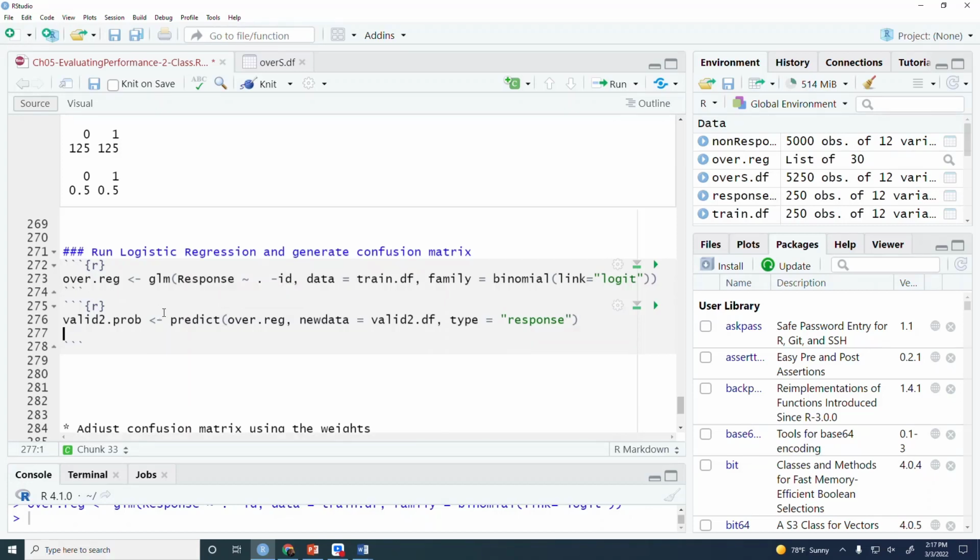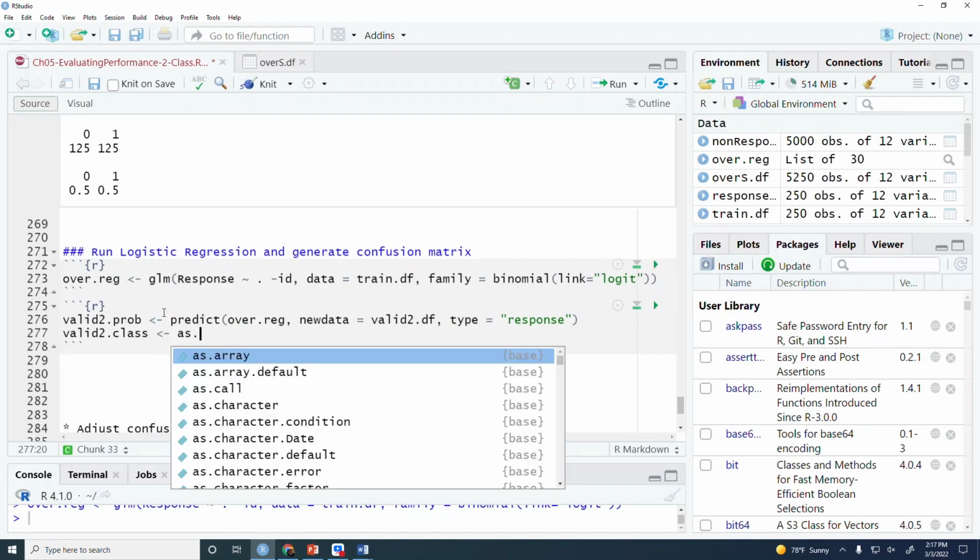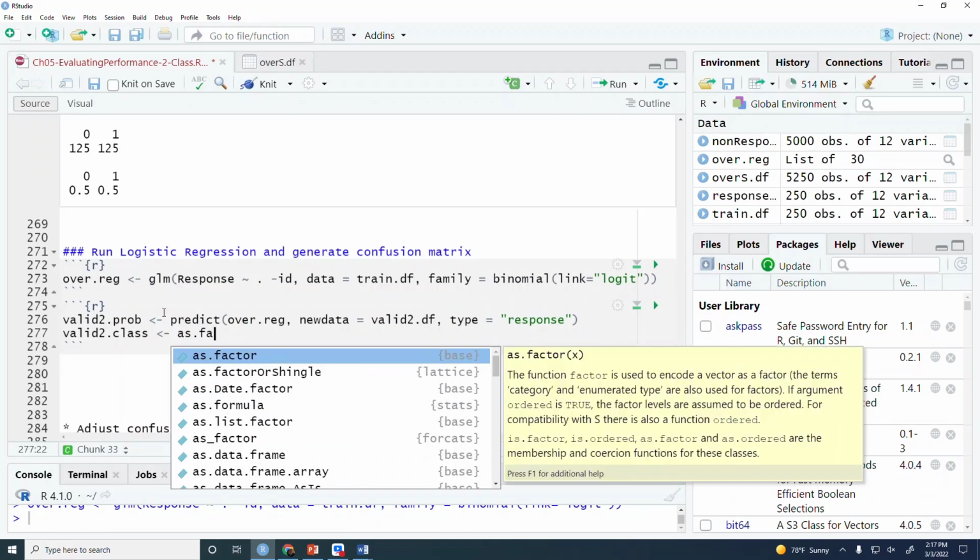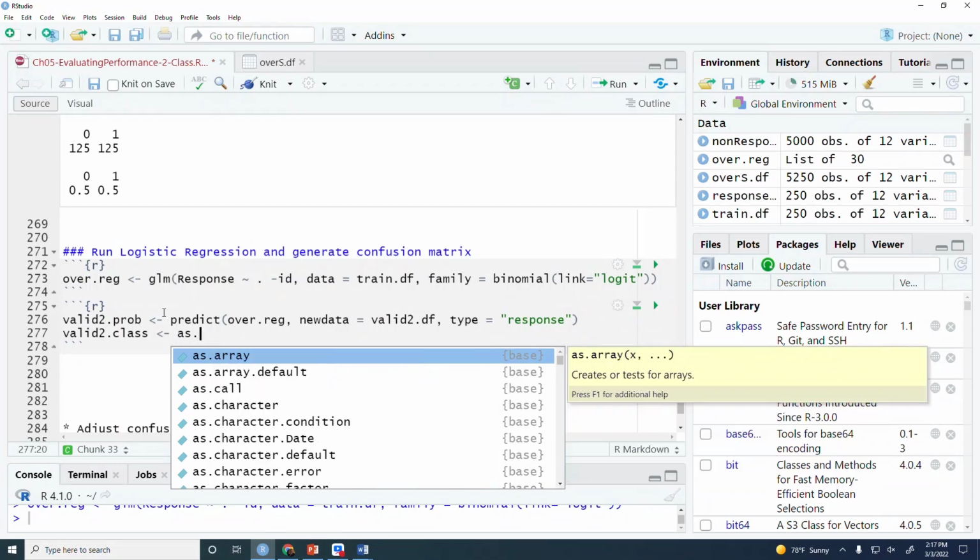And then we also need the class for us to be able to run the confusion matrix. So this is where we used if else. There is another way of doing it, which is even simpler code.